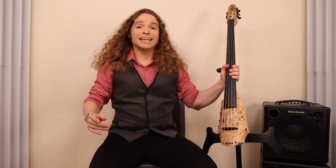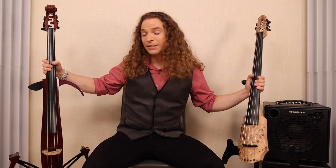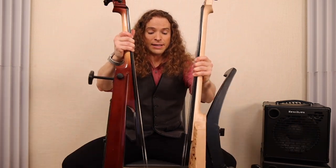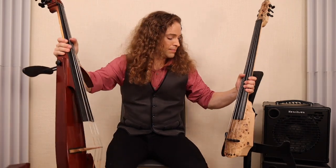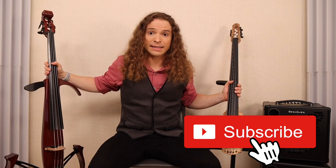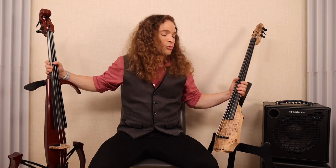Are you an NS Design CR cellist, or are you a Yamaha SVC cellist? At first glance, these wonderful E-Cellos could not appear any more different, yet they are full-size instruments and their fingerboard and string length is exactly the same. They're both electric, they both allow you to play silently and practice silently as well, yet there are many things that make them unique. So let's take a deep look at each one.